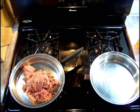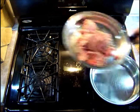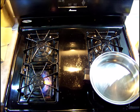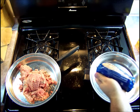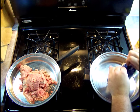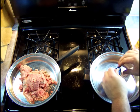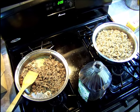Okay, first you want to brown your meat. Normally I would recommend the less fat on hamburger meat, but I have some fat that someone gave me. It's kind of high in fat, so I will have some grease to pour off on it. But normally I don't. Okay, now that the meat is brown, I'm going to go ahead and pour off the grease.